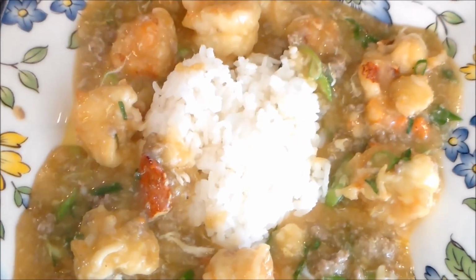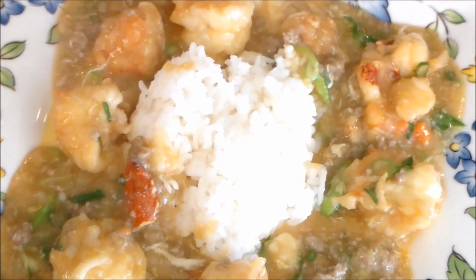Real lobster shrimp Cantonese without any chicken stock like everybody else makes. I hope you enjoy it.